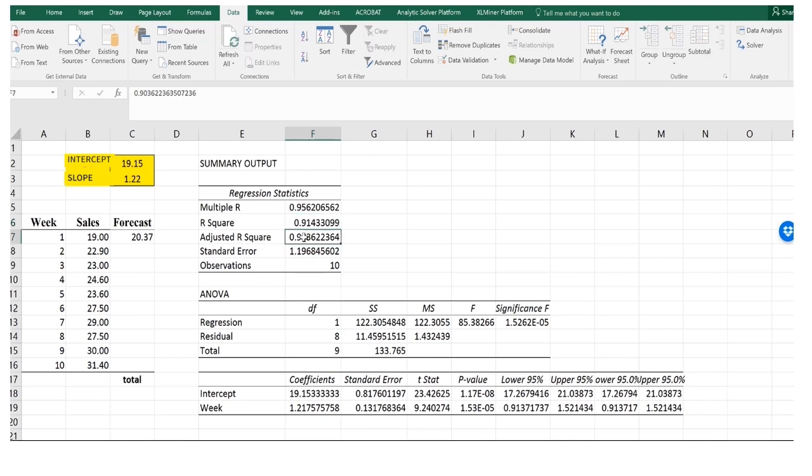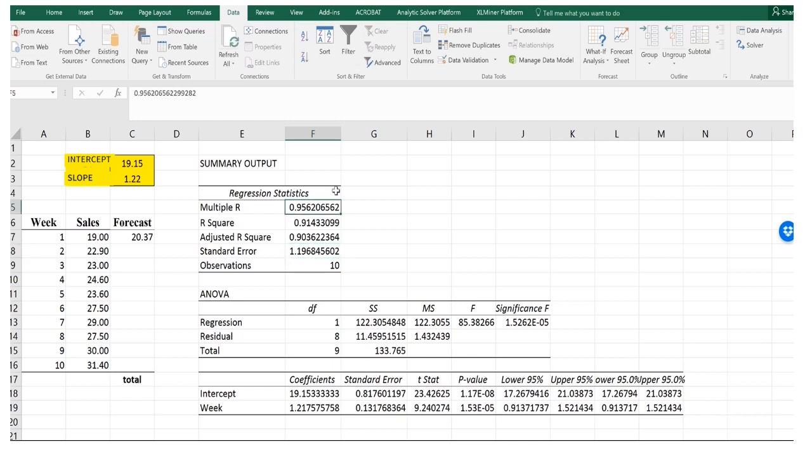Then below it, you see something called adjusted R squared. What that is, R squared has been adjusted. And the reason is when you start having more than one independent variable, it's adjusted slightly because R squared gets inflated the more independent variables you have, and adjusted R squared is a better interpretation. Then we've got standard error. And remember that we talked about standard error and how it's the square root of mean squared error that we learned how to calculate.